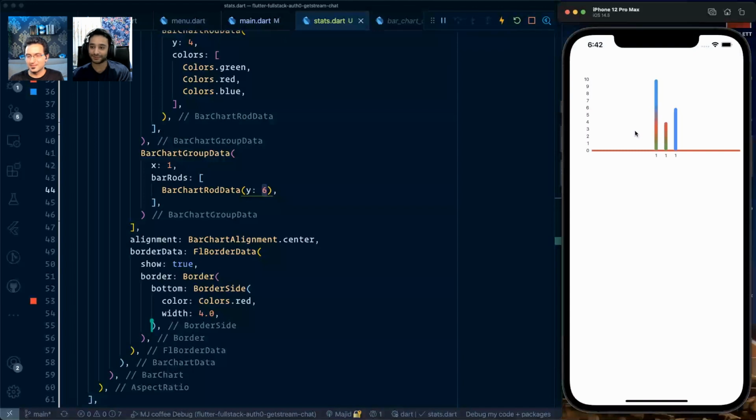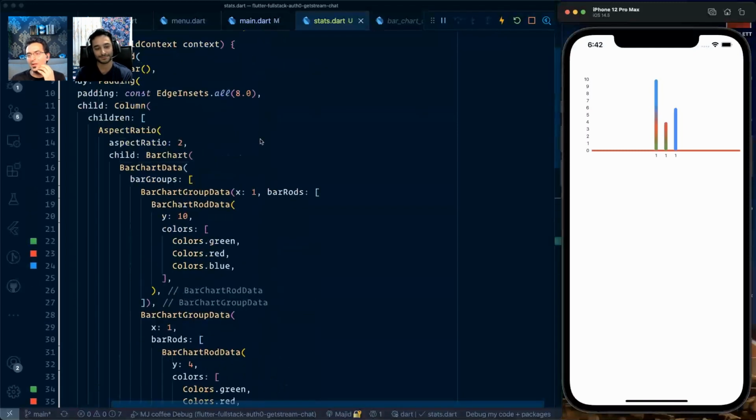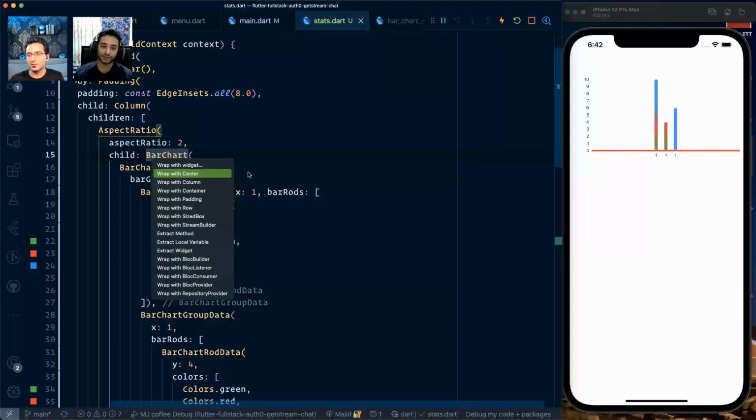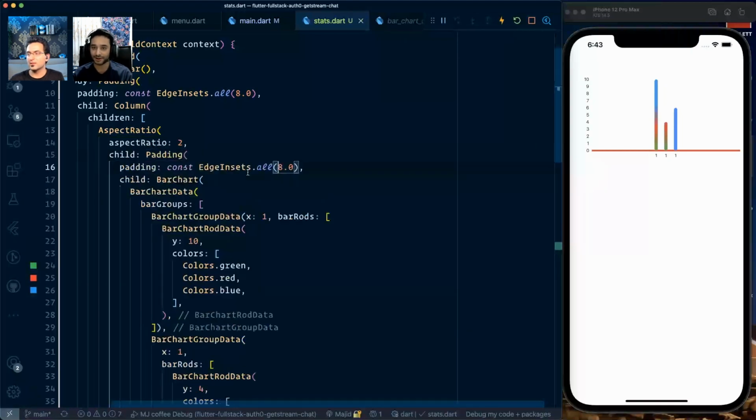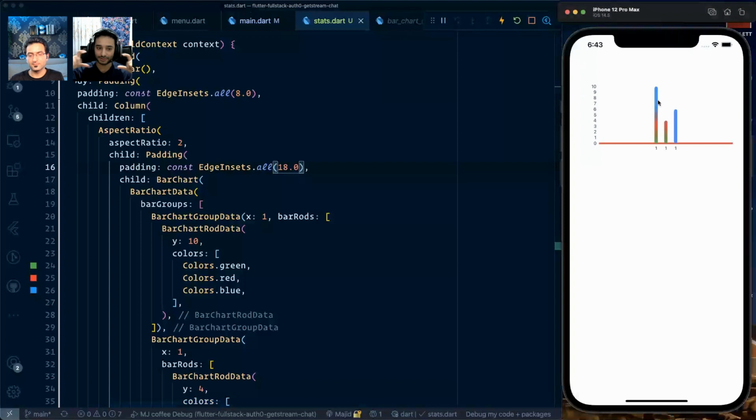There's a trick to solve this, like the title we fix with the padding. Here we can again put it in the padding because it draws the tooltip outside of the chart. We don't allow painting outside the chart. So you mean that in the bar chart, should I wrap it with a padding, or where should I have this padding? No, like in the bar chart. But I have a better idea. Let's put the bar chart in the center of the screen.